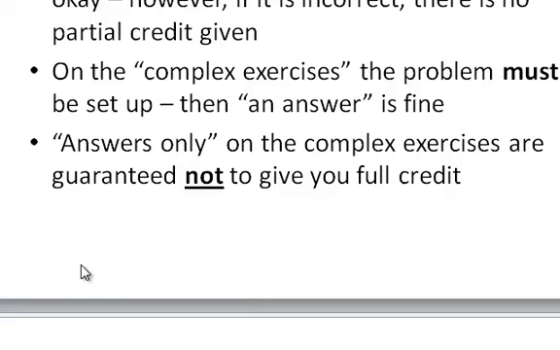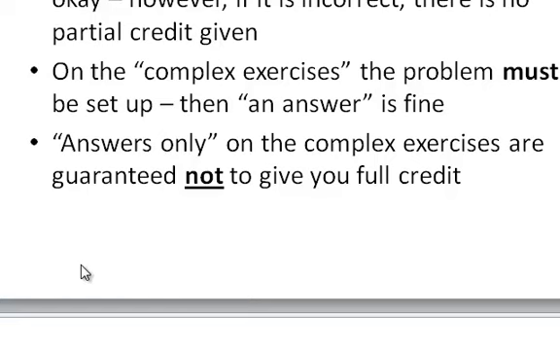Now, the answers only situation. Many of you have attempted this, and this is the oldest panic plan in the world when people are doing homework. They just write down the answers hoping to get credit because they're in the back of the book. And of course, there is no back of the book here. On the simple exercises like if you're converting 1/4 to a percent, or you're converting 59.8% to a decimal, you can certainly do the answer only because there's nothing to do but just do a calculator computation. But if it's a complex exercise like one of those interest formulas or one of those word problems on permutations, combinations, you've got to set it up.